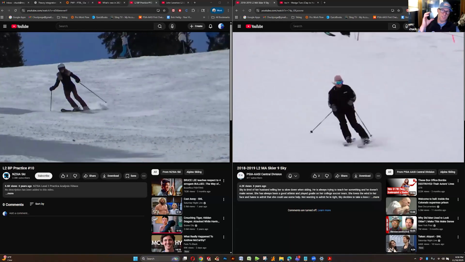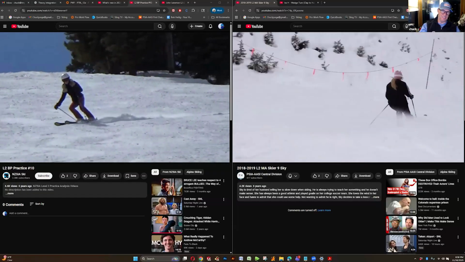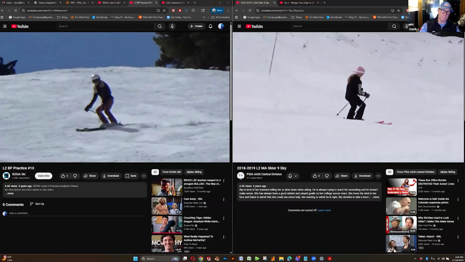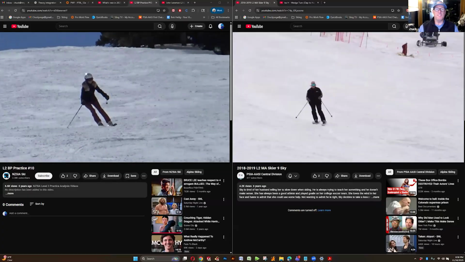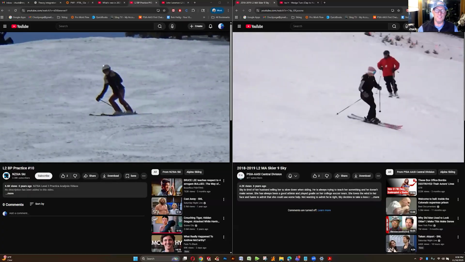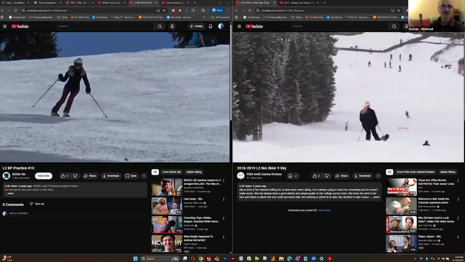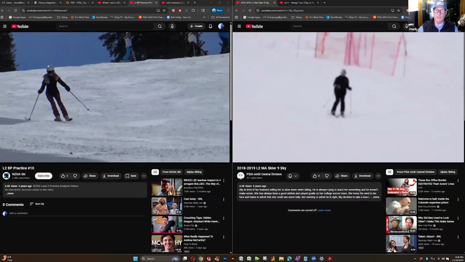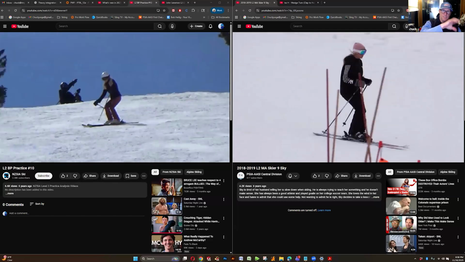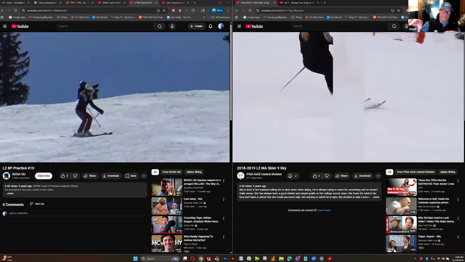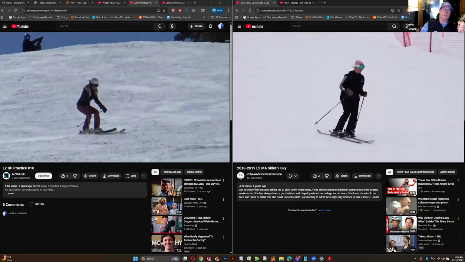Right. So if she has no ankle flex and she has bent her knees and she's basically sitting on her back heels the whole time, what does that cause her to have to do in order to get the skis from side to side? She would have to use her hips and shoulders to make it. And she's doing that, right? Yes. Okay, so that's a causal relationship between them. So let's go back to why. And Scott did a really nice description as to why. Do you remember that?